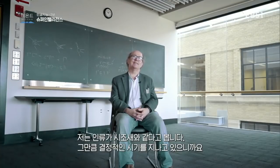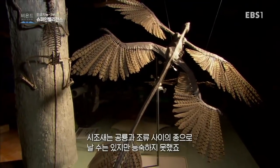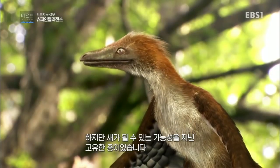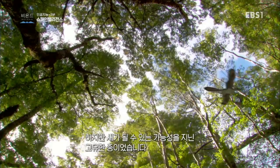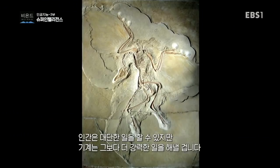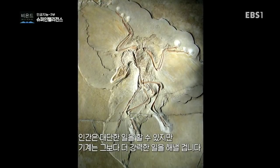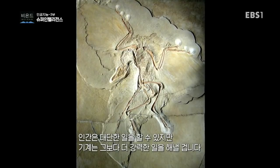I really do think that humanity is, in the striking phrase of Olaf Stapledon, the Archaeopteryx of the spirit. The Archaeopteryx was a transition species between dinosaurs and birds, so it could fly, but not very well — it had the seeds of really great fliers, and lived its own kind of existence. Looking back on it, it was a transitional stage. And I really do think that in the life of intelligence, in the life of the mind, humanity is like that. We are very gifted and capable of doing wonderful things with our minds, but the machines we're creating will be much more powerful than we are.